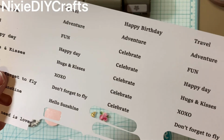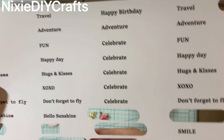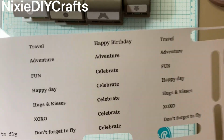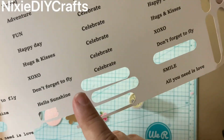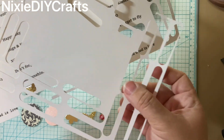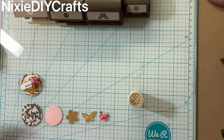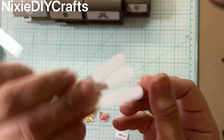I typed up a bunch of random words and I printed them out on cardstock. So then at that point, I use my punches to punch these out, or I can just cut them out with scissors. And then I layer them up on more cardstock. So for example, if I'm using this oval punch to punch out my words, I, on a regular white piece of paper, punch out 3 to 4 additional pieces. Here, I have 3 additional pieces that I've punched out, and they're plain.